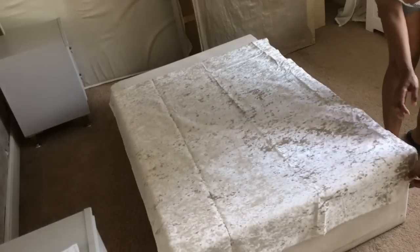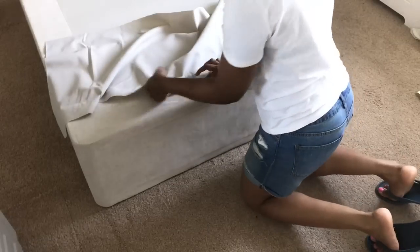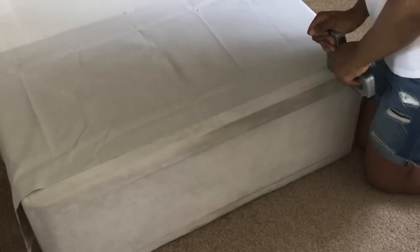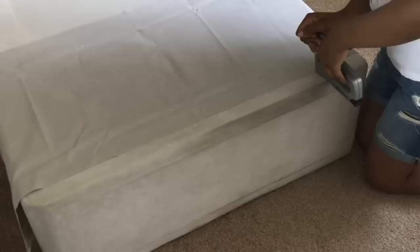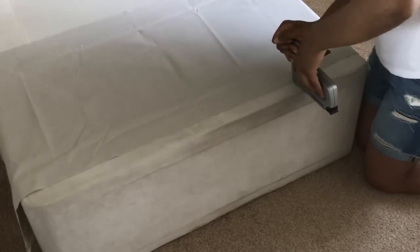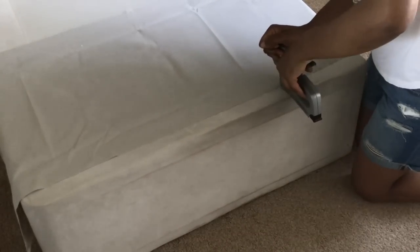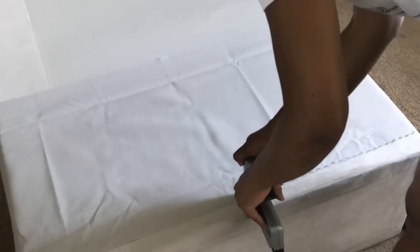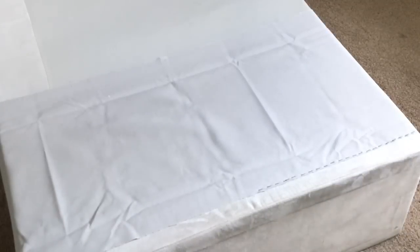This is where I spend so much time. If you've watched my videos before, you know I hate measuring things. I always just measure. I don't know the width, length, or how long they were. But what I would tell you is that I measured it, and I gave myself about 3 inches of fabric on each end. So what I'm doing here is I turn the fabric upside down, and I'm stapling at the top of the frame.